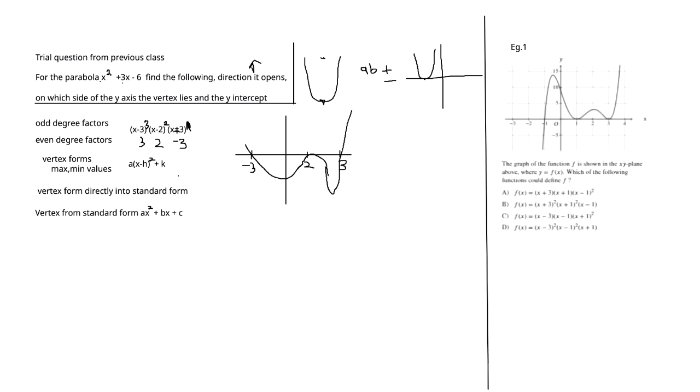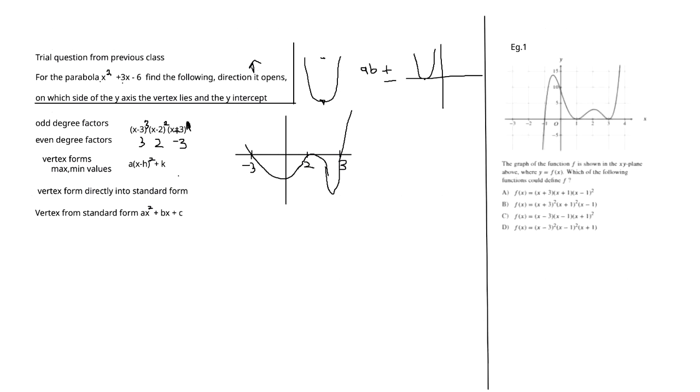So the takeaway from this concept is that whenever you have the equation of a parabola in factored form, you check the powers of each of the factors, and that should give you an idea of the nature of the curve. Whenever a factor has an even power, it means that when you are drawing the graph on the Cartesian plane and it gets to that point, it's going to bounce back. Or when it has an odd power, it is going to pass through that particular intercept. I hope that's clear. Now let's solve this example.